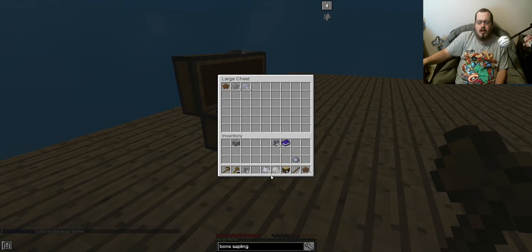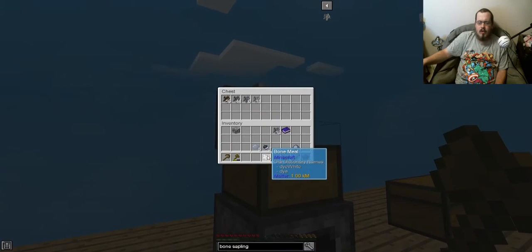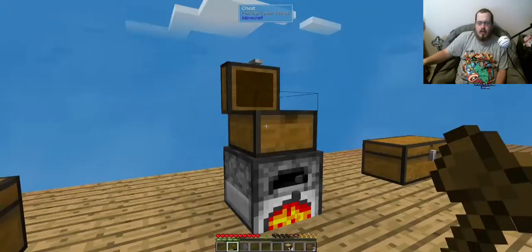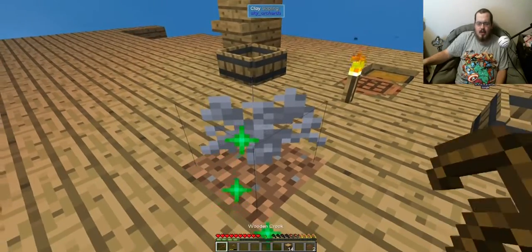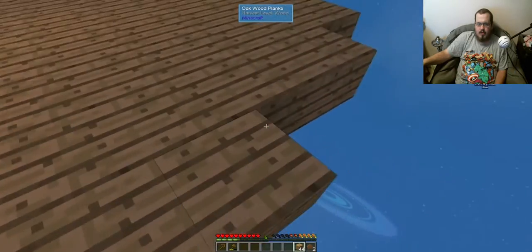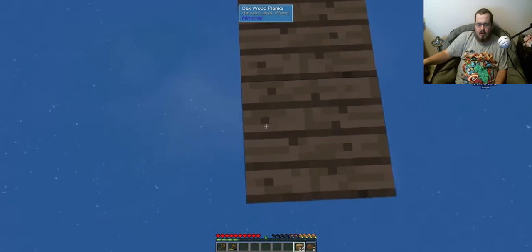Need to make a clay bucket. I am short one clay acorn. There we go. That's a brick. Oh. I should probably finish with my platform extension. All right. 1, 2, 3, 4, 5, 2, 3.